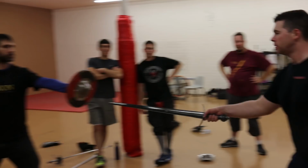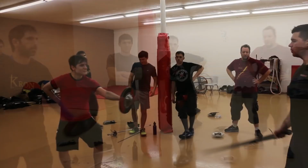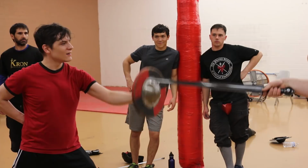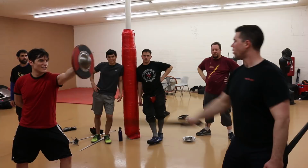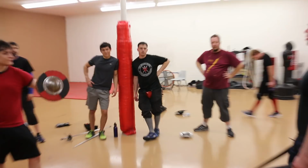Let's take out a little bit of the thrust. Tons of control. That's light. I'm barely sticking that. Imagine someone really driving in a bad thrust and hitting that buckler. So I'm going to cut you. These are just light little cuts, right? So imagine how much easier this is going to bite with someone really cutting it. I'll give you one more cut.